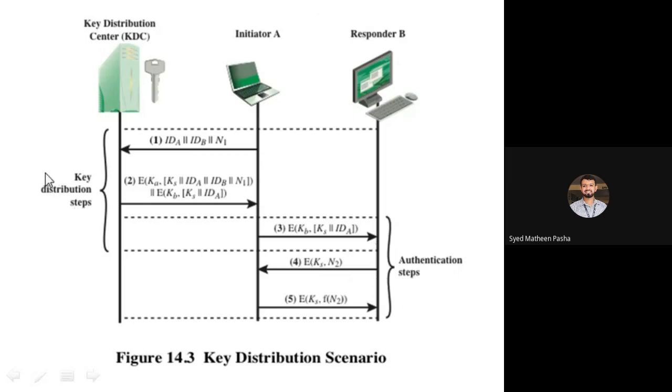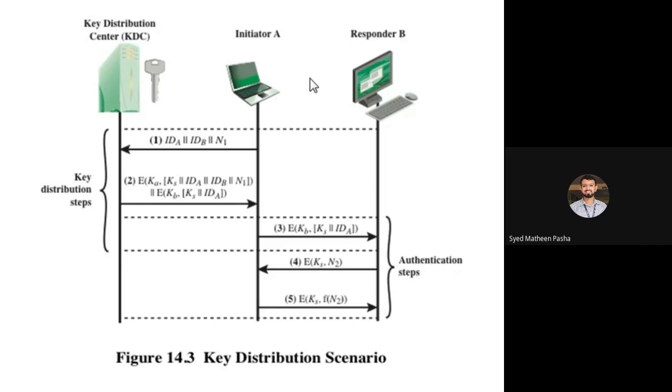Basically, I can combine these two and tell you both are authentication steps. Authentication in the sense that I'm working with respect to the encryption as well as decryption part. So both authentication as well as key distribution scenarios come into existence. Now we'll see the flow: how the request is sent to the key distribution center, and how the key is sent to the initiator as well as the responder.